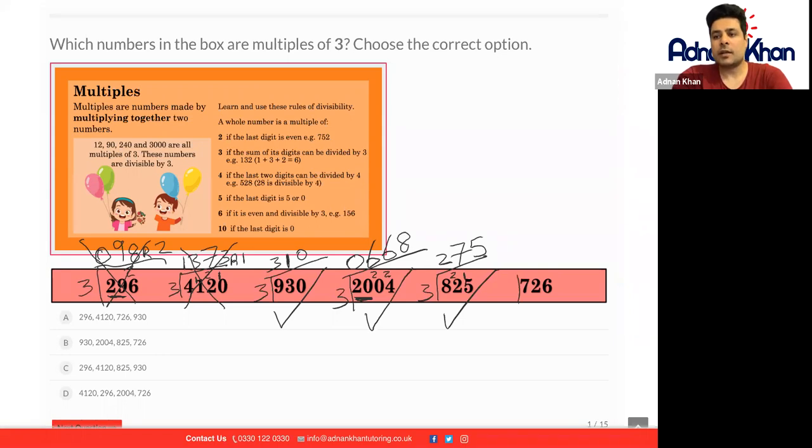Let's do the last example that we have here. So 3 divides into 7 twice with 1 as a remainder. So let's stick that 1 next to 2 to make 12. How many times can 3 go into 12? It can go into 12 4 times because 3 times 4 is 12. And we have the last 6 remaining now. Can 3 divide into 6? Yes, it can. 3 goes into 6 twice. So 726 divided by 3 is 242, and there is no remainder. So we can say that 726 is also a multiple of 3.